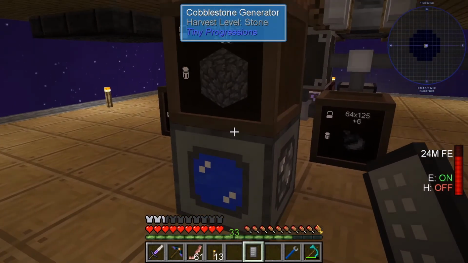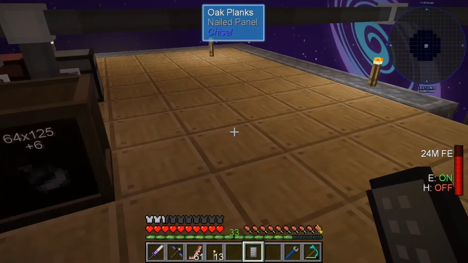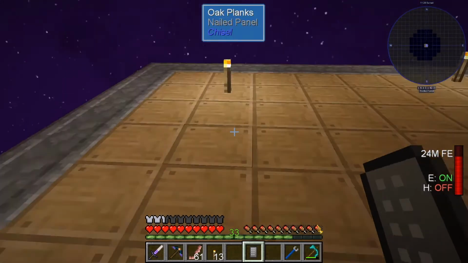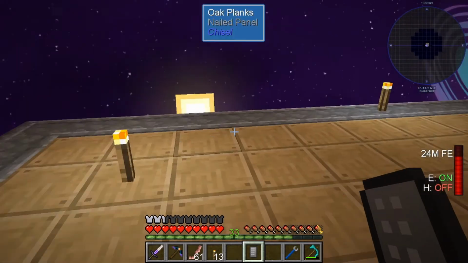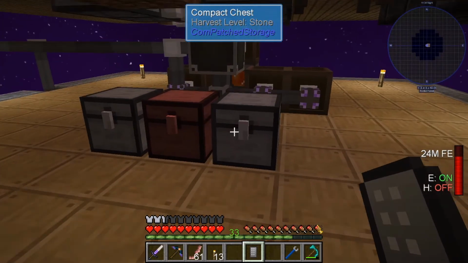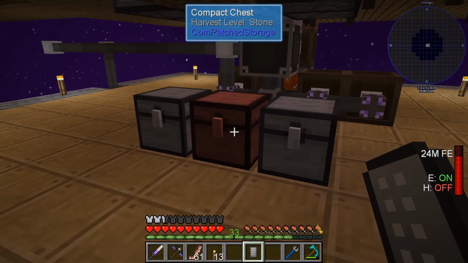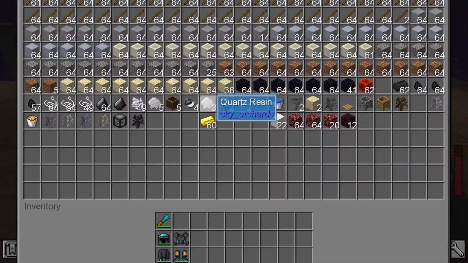I have the cobblestone generator producing more cobblestone for us, even though we're not using a bunch, and I went the wrong way. In the last clip, we were making these chests right here, and I've made 3 of them. We made 2 white ones, and then this red/pink one in the last clip. So these are fairly full.